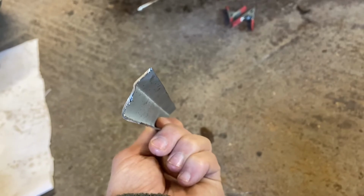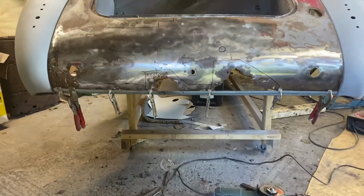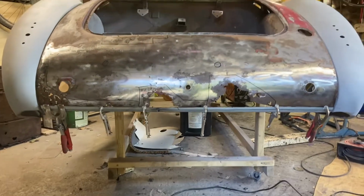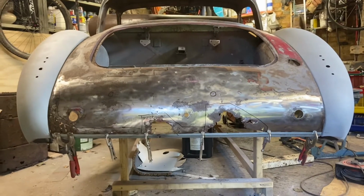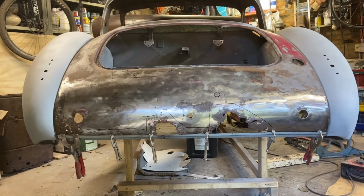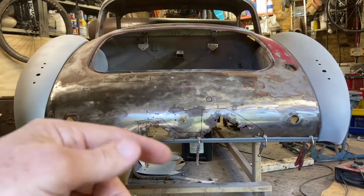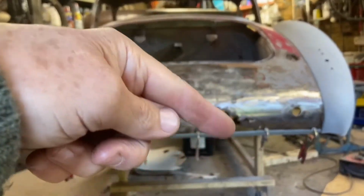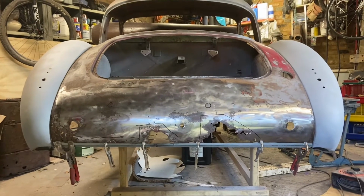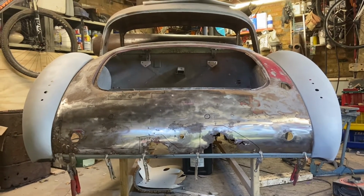So that's the correct shape for the original piece, and I basically cut the bottom section away and now clamp that up. So I'll weld that in place, and that gives me a nice straight edge, the correct straight edge to work from. So I can build the smaller curved sections. I'll build those up, maybe 3 or 4 of those in section to complete that rear section.